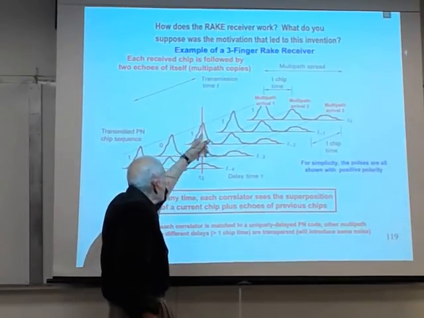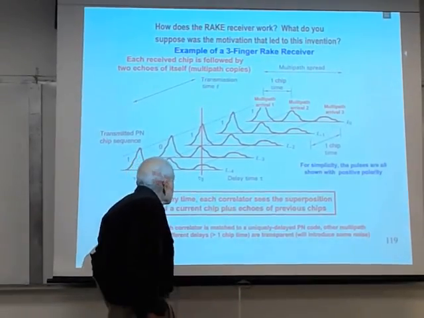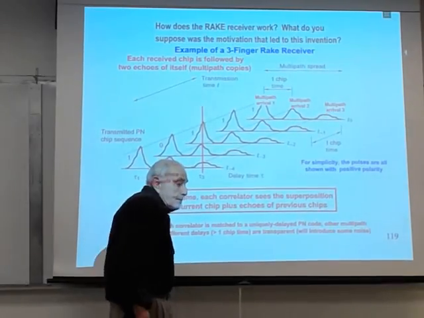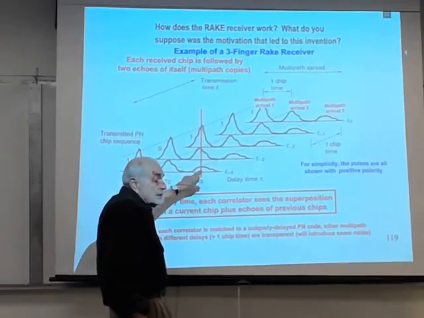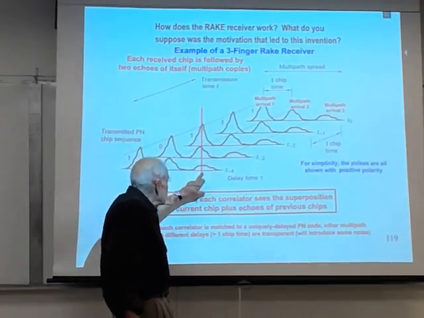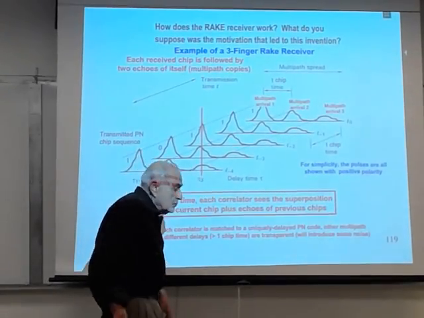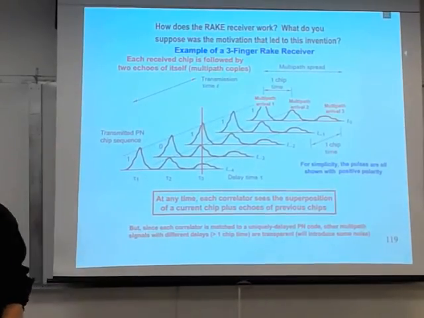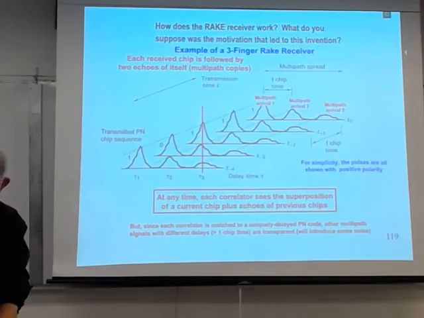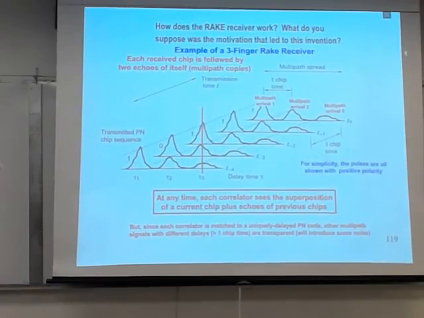And if you put a point through here, again, the confusion is that all these things appear as one symbol, but of course the system will still work. It'll lock onto the code, but it'll require a much greater Eb over N0. So this was the idea for the rake receiver.